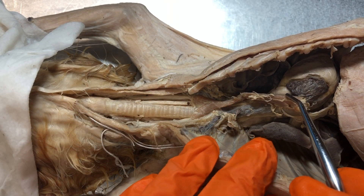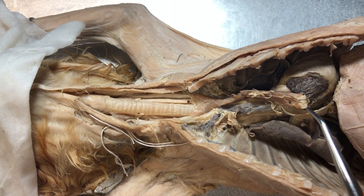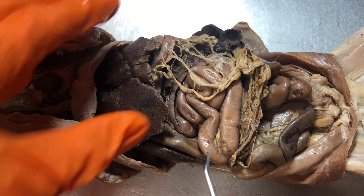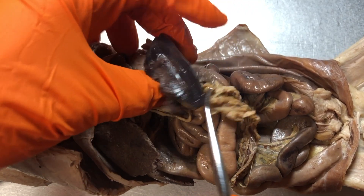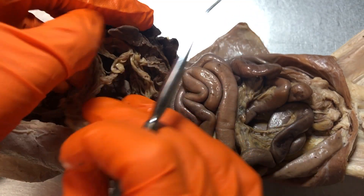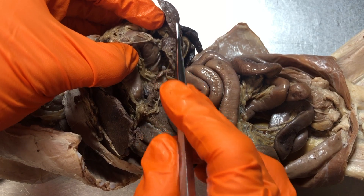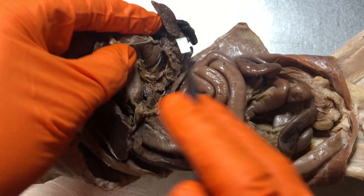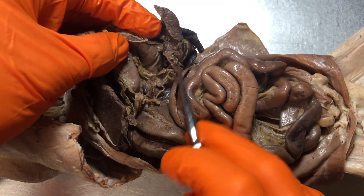Let's go ahead and look at the abdominal cavity and look through those endocrine organs and glands there. The first one I want to show you is the pancreas. This dark one is the spleen, and here we have the greater omentum. So if we kind of flip everything upwards, the pancreas is right here. This one's a bit darker than most pancreases I see in our feline specimens — sometimes they're a pale color or a grayish color.